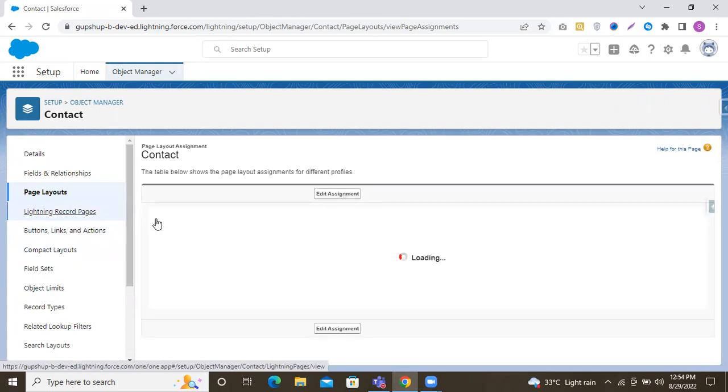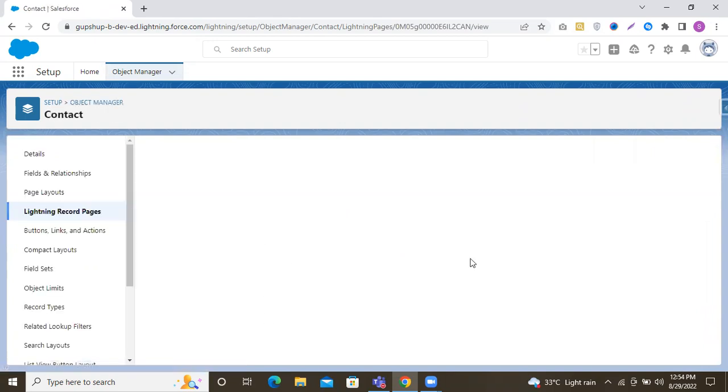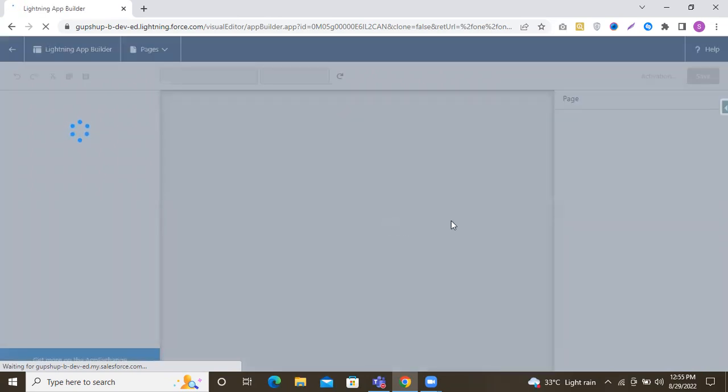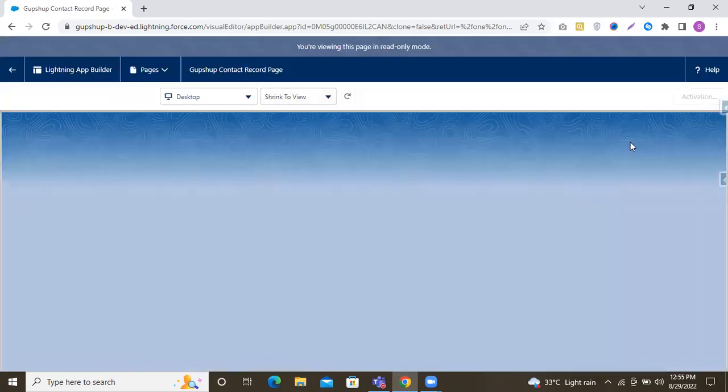We are opening Lightning record pages now. Let's open view. You need to click on activation.